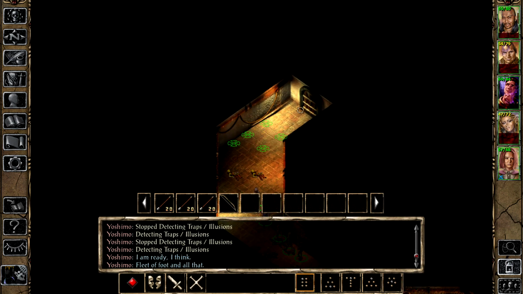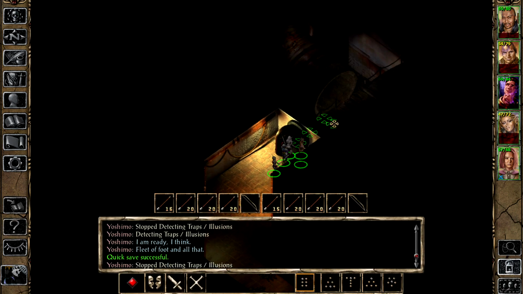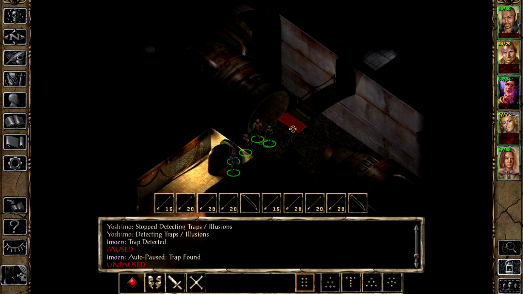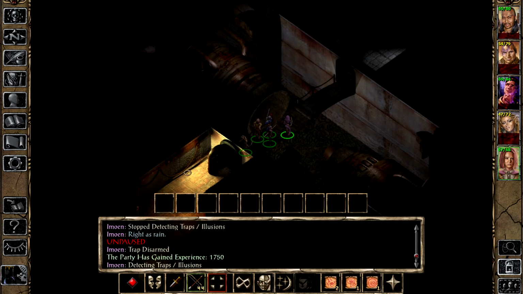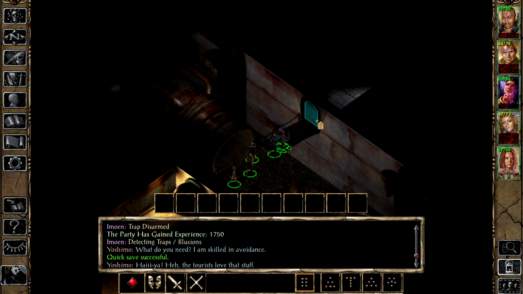Right. Through this way. Do a quick save. So, this should be the room with wands in it, I would think. Where's the room with wands in it? Huh. We've been through that room. Maybe here. Wait. Imoen, something up? Disable. Nice. Quick save. Move forward.